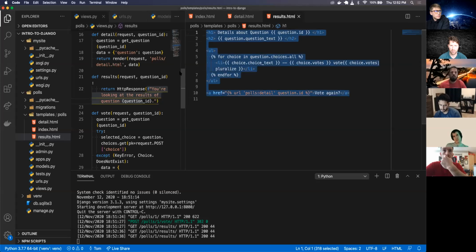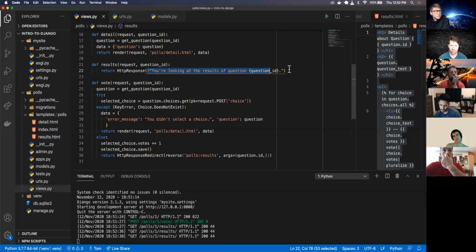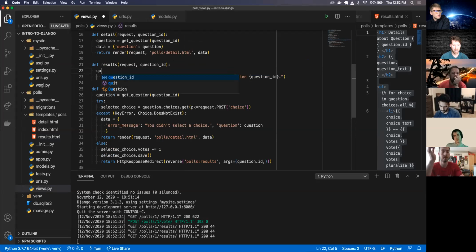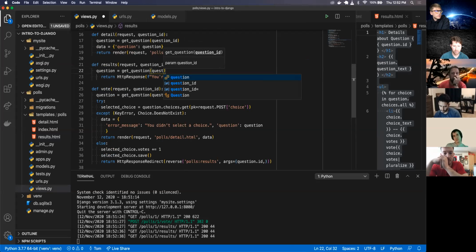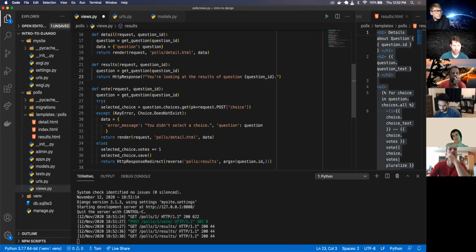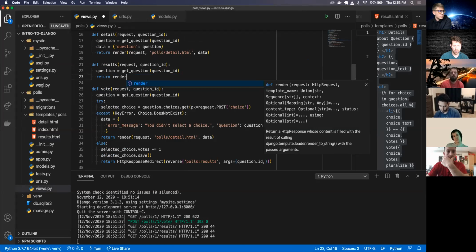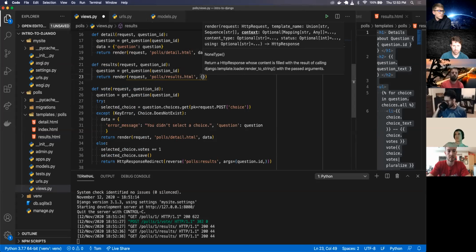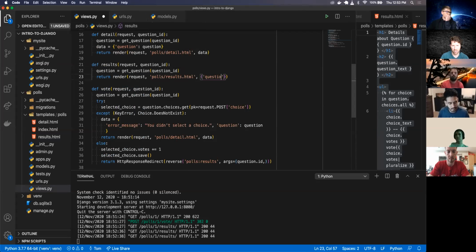still nothing happens because I actually have to return in the results page. I need to grab the question by doing Question.get, question by question ID, and then return render the request, the polls/results.html, and pass in the question object as a dictionary.